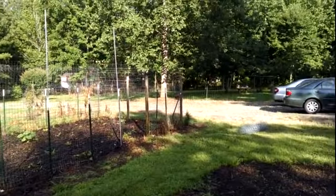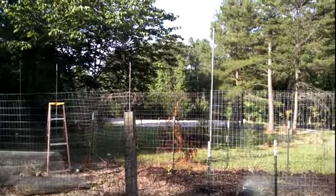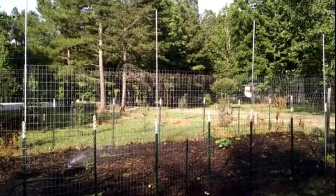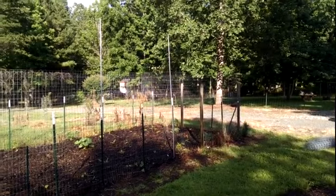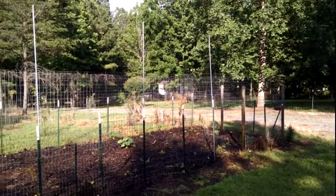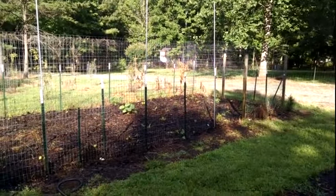Oh, look at that. There's a hummingbird. Oh, wow. Yeah, we have a hummingbird feeder in, so, oh, that was cool. That was really cool. We have a hummingbird feeder near the porch. It's inside the fence, so the cats don't roam around in there, so it's safe. That was really neat. I hope you could see that.